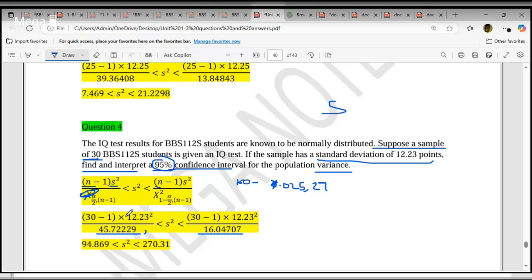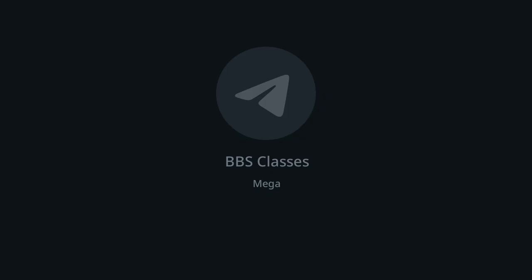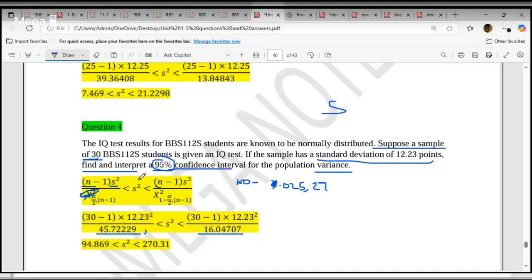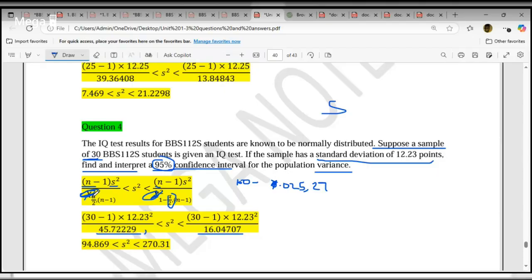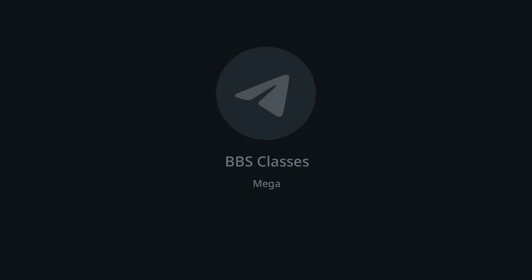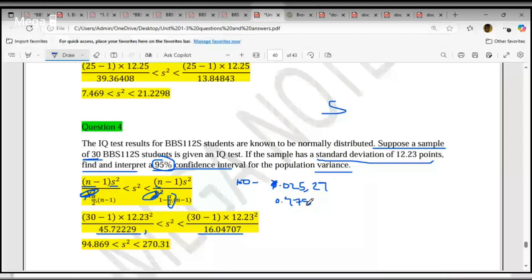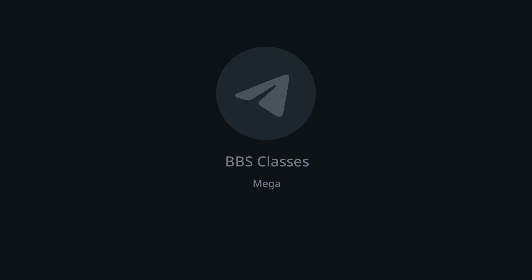So it's the same thing with the left side. It's all what the formula is saying. The formula is saying 1 minus alpha over 2. Alpha over 2 is what you used on the other side. So what is 1 minus 0.025? It is 0.975, comma, n minus 1 is 30 minus 1, which is 29. Now you go to your table again, you look for 0.975 and 29. Where those two meet, that is your value.